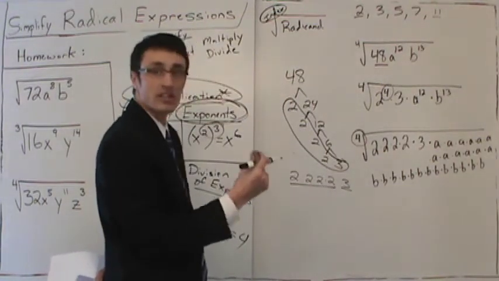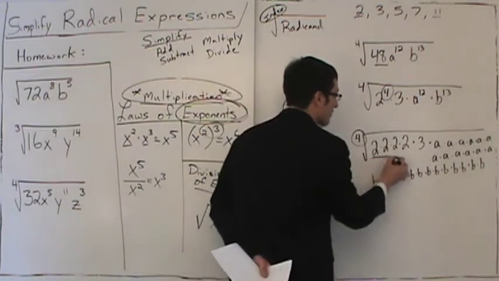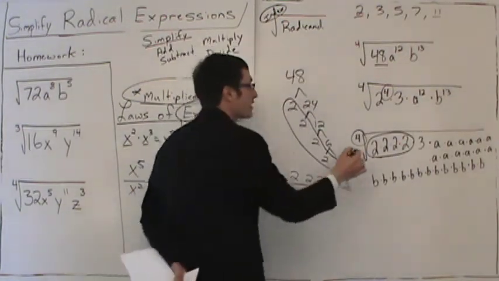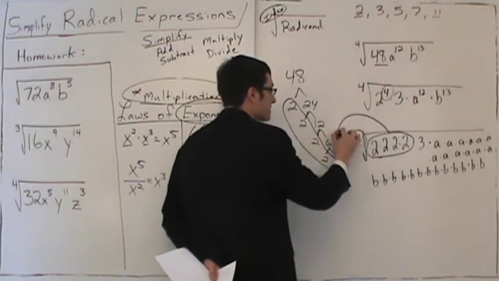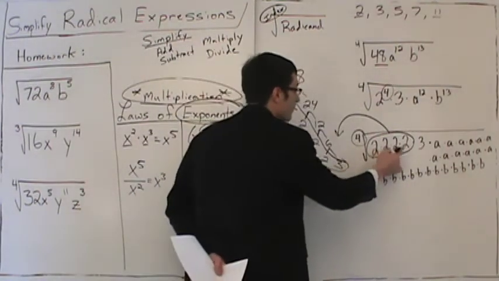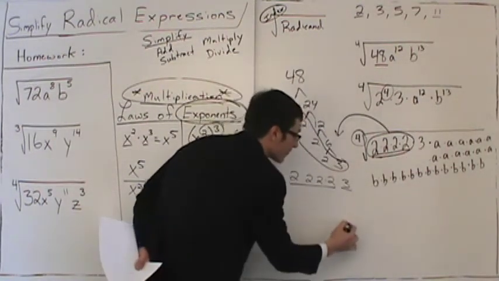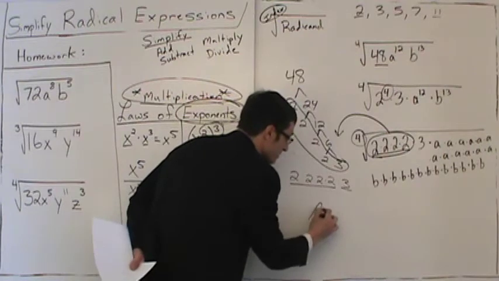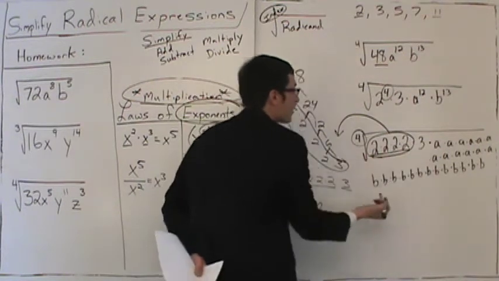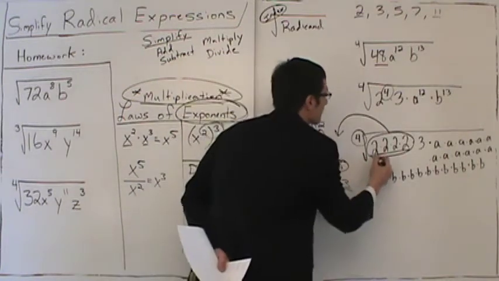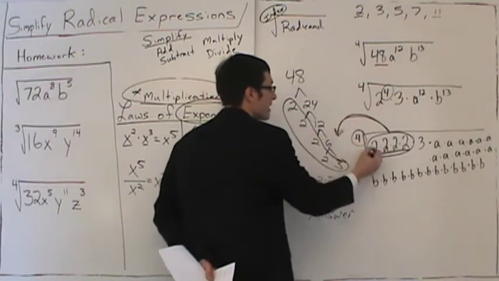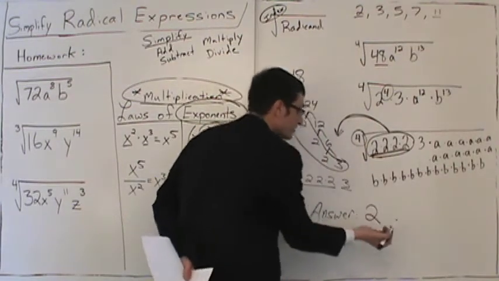Dividing by 4 means circling groups of 4. Can we circle a group of 4 2's? Yes, so I want you to circle this group of 4 2's. Now remember, every group comes out and becomes 1 on the outside. So since we have 4 2's, this group of 4 2's is going to come out. We're writing our answer. So the answer is how many 2's? Well, we have 4 2's, one group. One group comes out, becomes 1 2 on the outside. So every group becomes 1 on the outside. We have a single 2 on the outside.